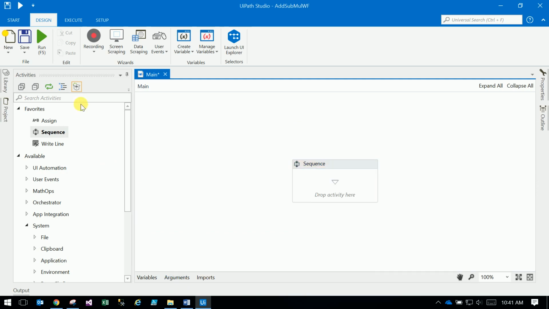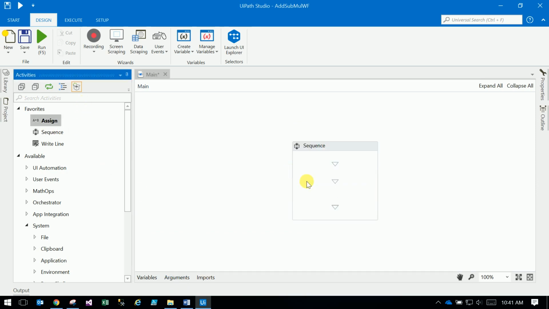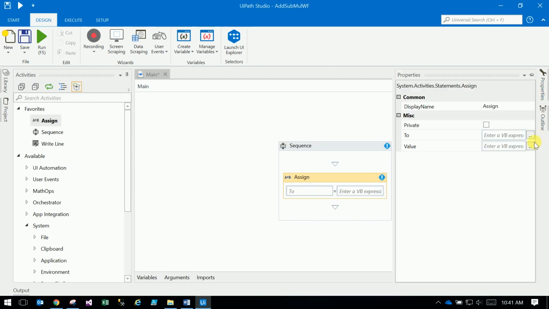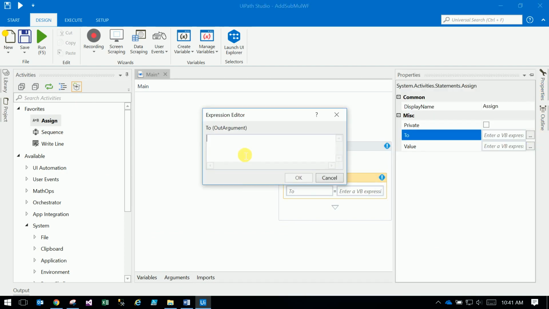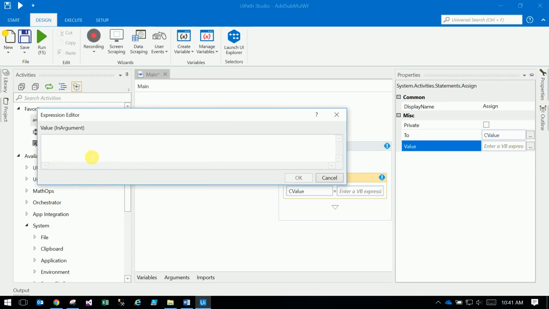Okay, let's go and assign one single variable. So it's very simple, c value. We're assigning the c value to the c. Every calculation is here, and that is a string. Addition, add equal to, a value plus b value dot to string.